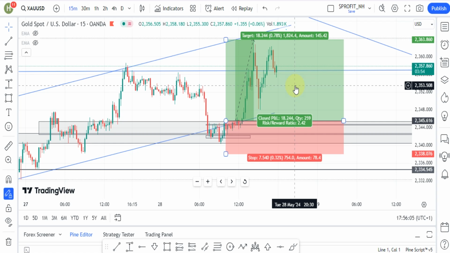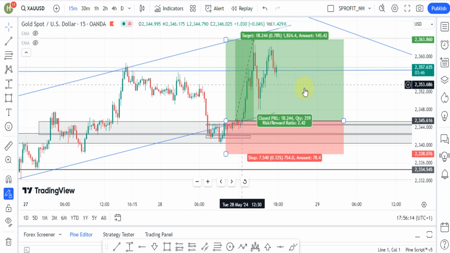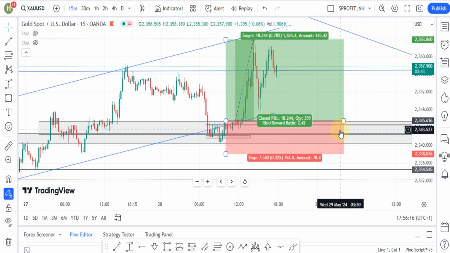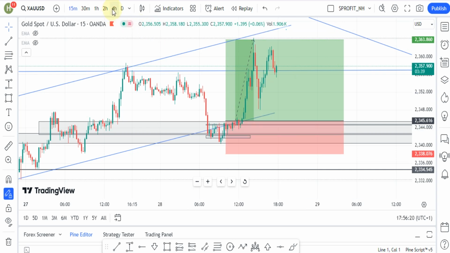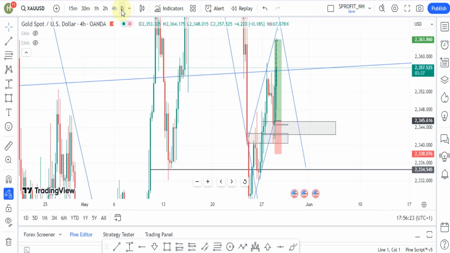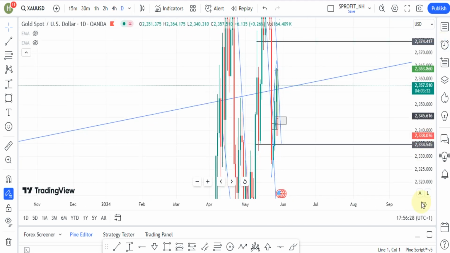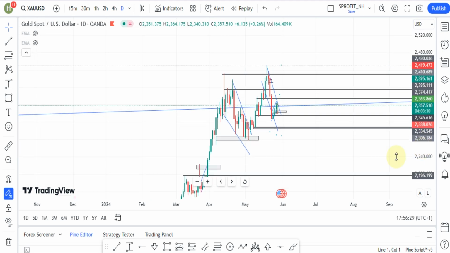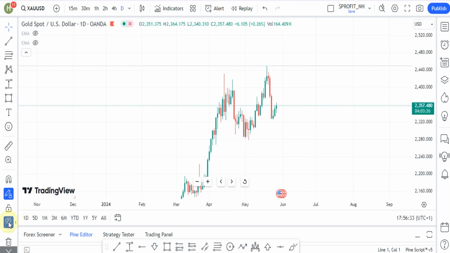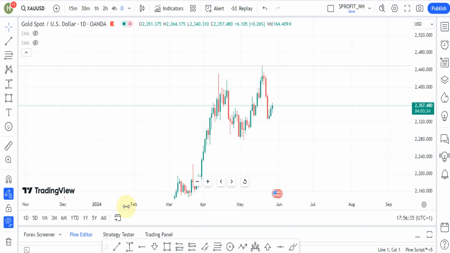So I want to show you how I use this 15 minutes time frame and the 5 minutes time frame to take this entry that went straight to take profit, giving us about 182 pips, guys. The first thing I did, I went to the daily time frame. Let me show you what the market was doing from the daily time frame before we go down there where we took our entry. Let me clean these ones so that the market can be that clean.